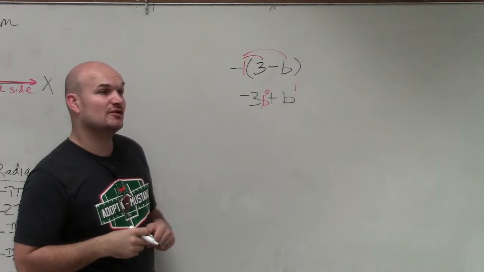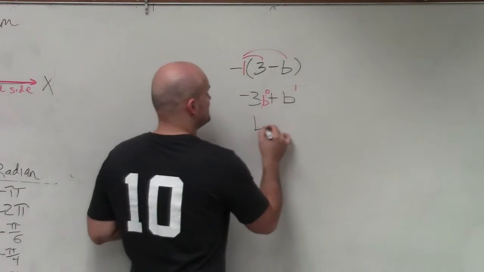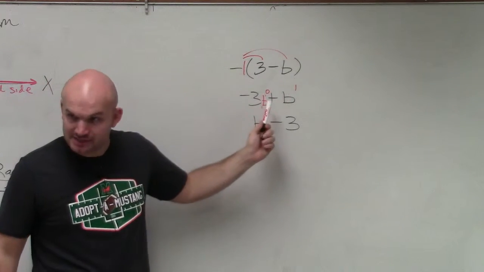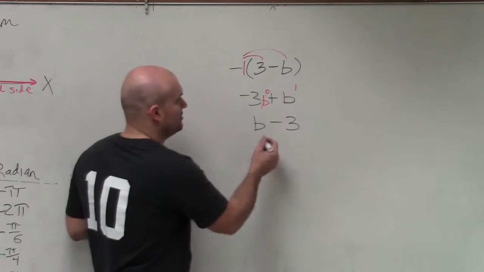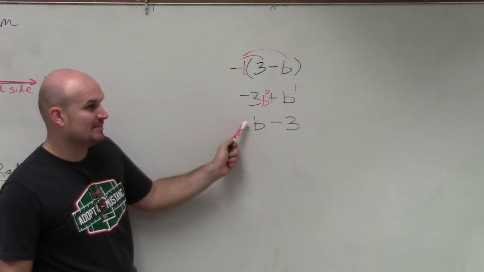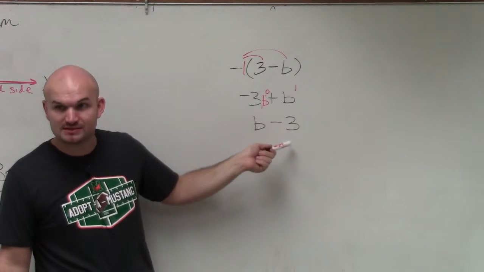Yep. So to write that in standard form, you always want to have the highest power first. So you'd write that as b minus 3, right? Because you guys see how 1 is higher than 0. Plus. No. The b is positive, so be careful. Yep. See it? So the b is positive, so you want to make sure, but you don't need to write the plus in front of the b. But that's a -3, so you want to write that as -3.